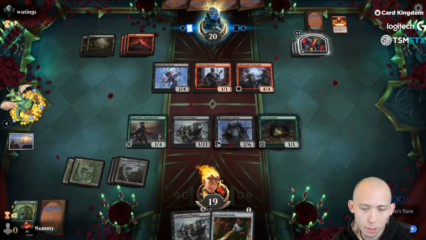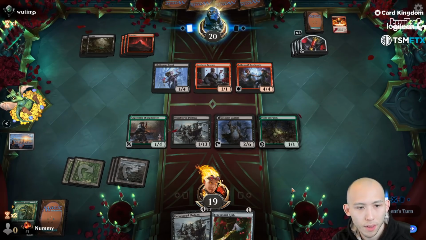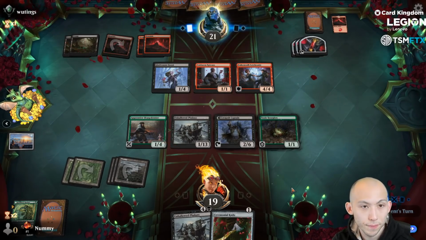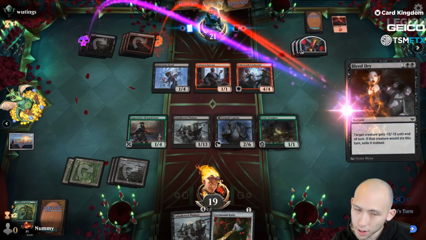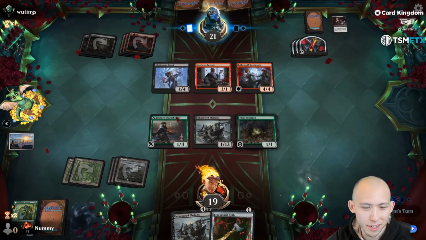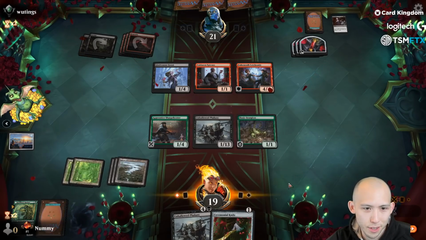They're gonna need like a Bleed Dry or Grizzly Ritual, and they're gonna need to find them pretty quickly. Okay, they found a Bleed Dry. Now remember, I have 3 more Catapult Fodders in my deck, so not a huge concern.